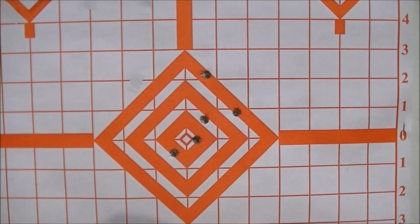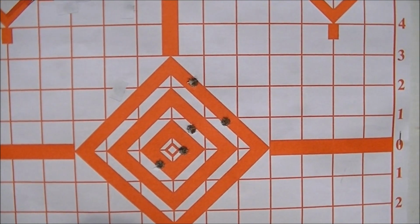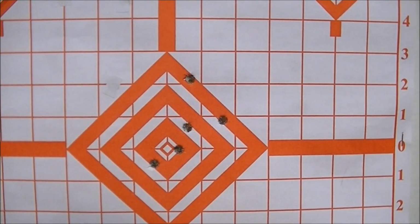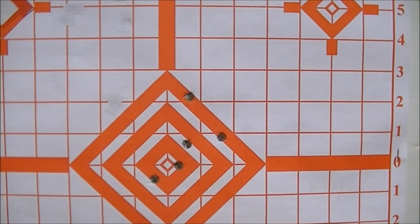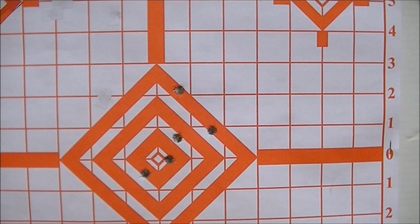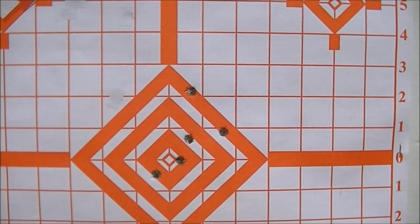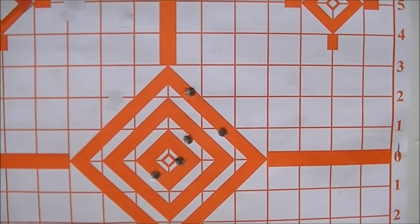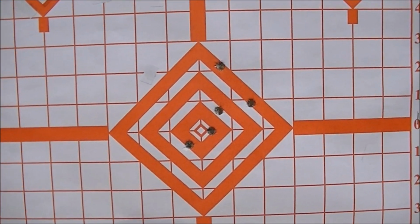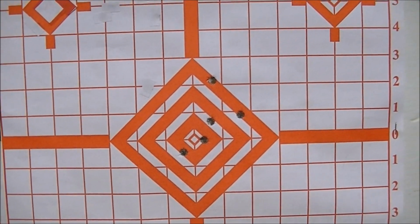So here's group number 3 with the 203 grain MFS ammunition. I'm getting the sights a little bit better regulated for that ammo. Not a spectacularly good group, basically 3 inches center to center for the furthest 2. And anyway, I've got 5 more rounds of that stuff to try. So I'll go back and shoot one more group.